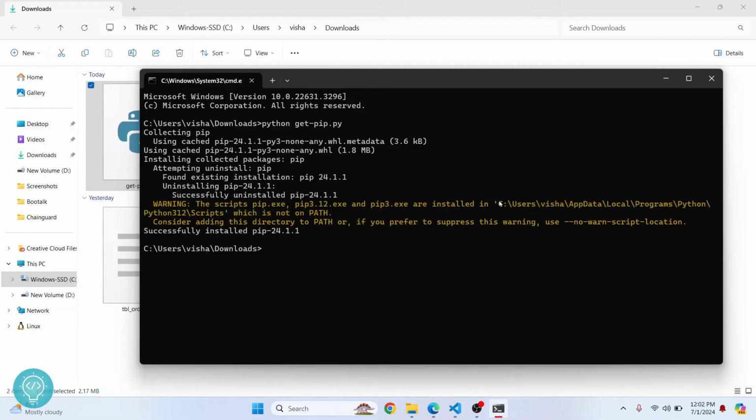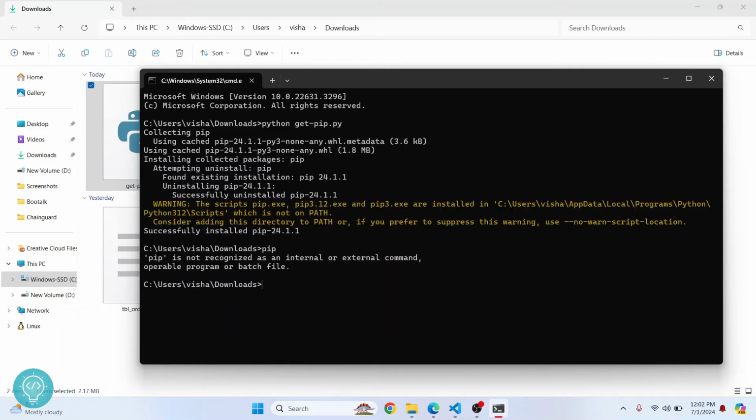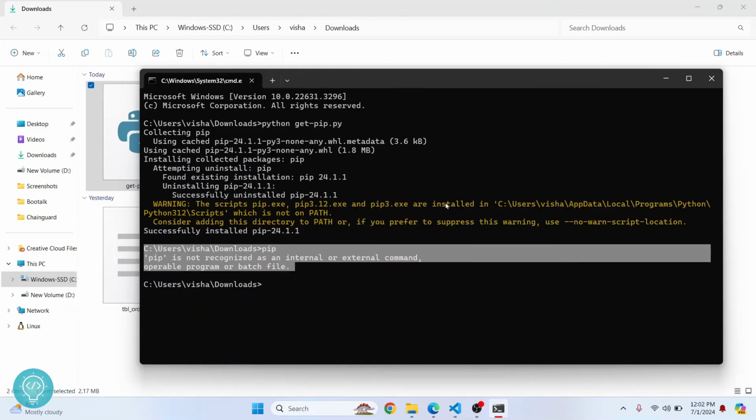So let's add pip to path so that we can use it from command prompt. Now, actually, this is the fix for the second problem that I mentioned earlier that says your pip is installed, but it is not added to path. So what to do is just copy this. Okay. Now, in your case, if you're not getting this warning, just try entering pip command and it should already work if you're not seeing this warning.